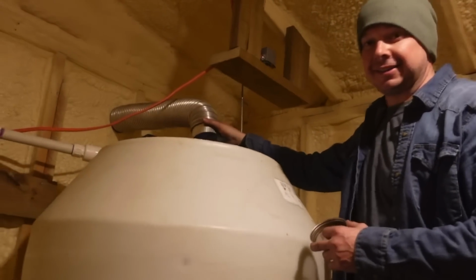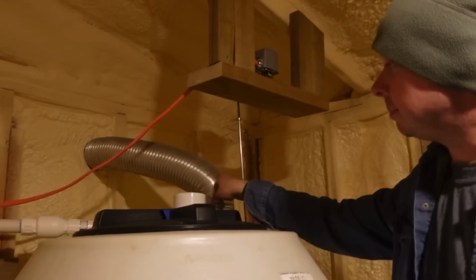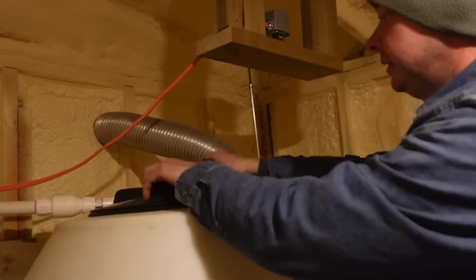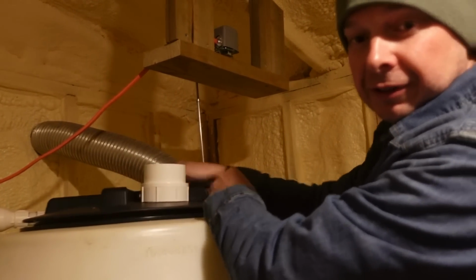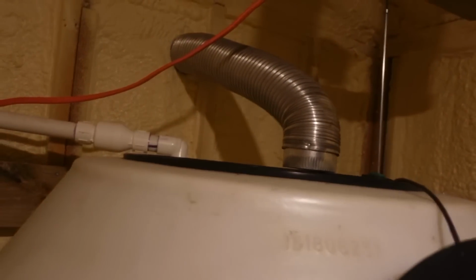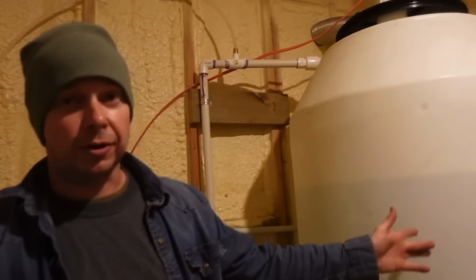I added this fancy dancy dryer vent, and then I stuck some PVC pieces together and had to drill a hole in the lid because I can't do it through this side. But when I take a look in the water, look at the aerator. There you can see the air bubbles coming out. I had to buy a stainless steel ball, stainless steel rod, nice little pressure switch. Yeah, all this has to be stainless steel or else the sulfur gas.